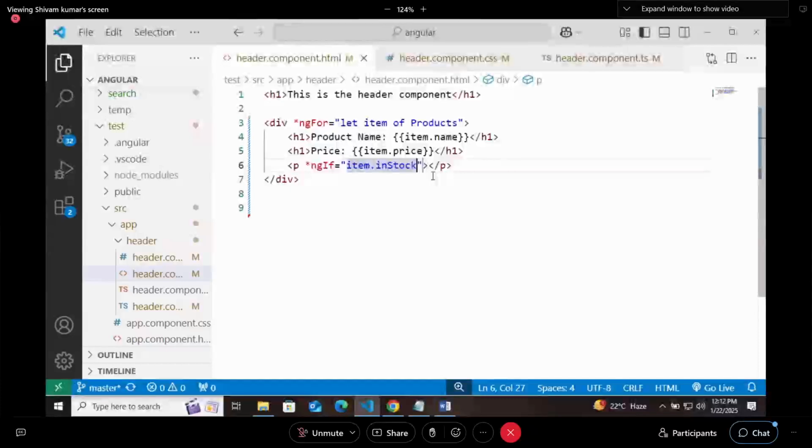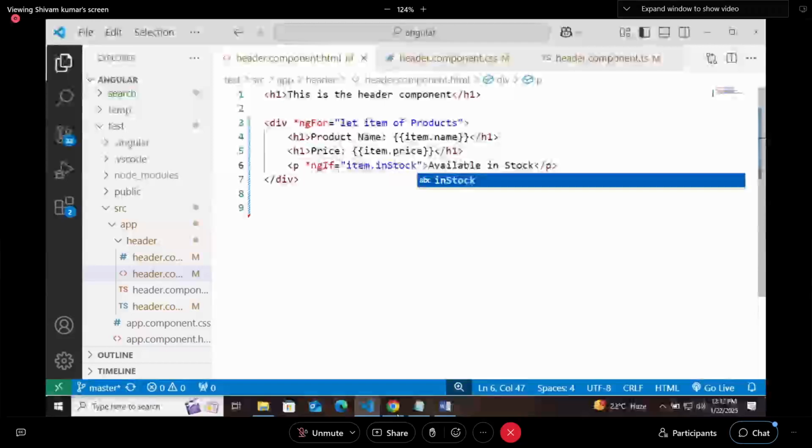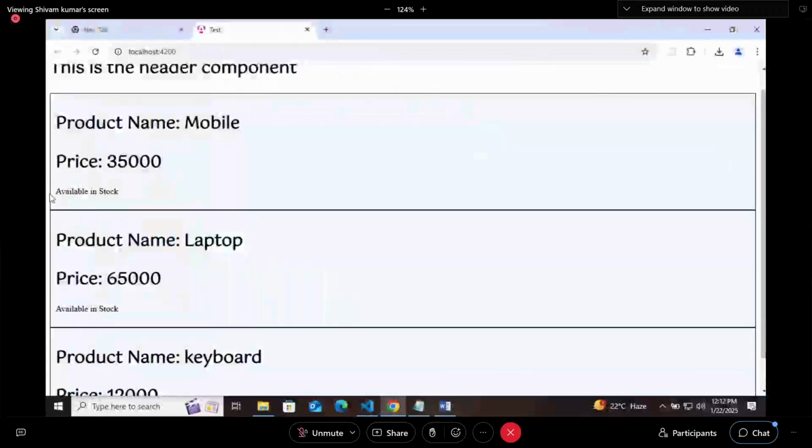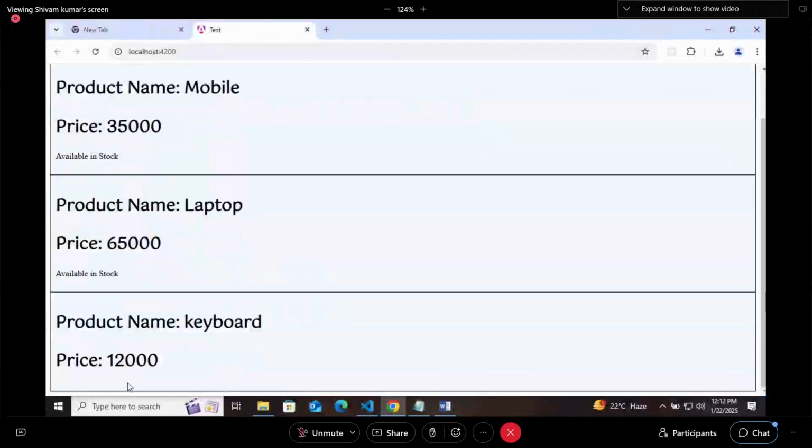So if item.inStock is returning true, then it will print available in stock. Here it is coming available in stock, and here it is not coming because this is a false condition. This is how you are using ngIf.